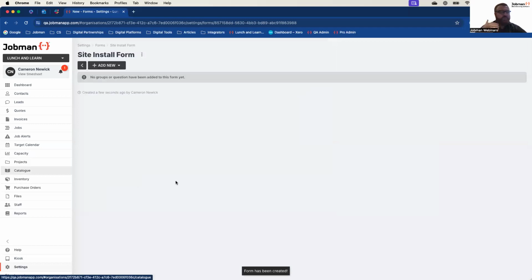Now, what this will do is create a new form setup for you. And from here, it is so very easy to put together. This is one of my favorite parts of the software. It's basically two easy sides to forms. One is groups. If you've ever used Jotform, something like this, or Microsoft Forms, this will make a lot of sense to you. Thousands of programs out there, but this is really exciting.